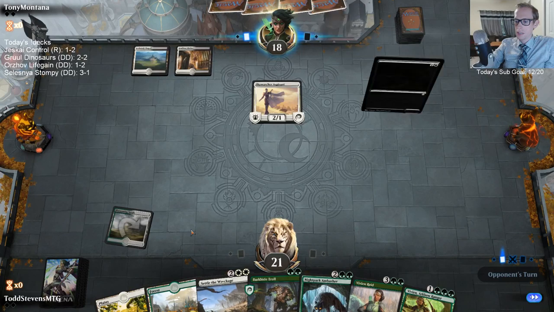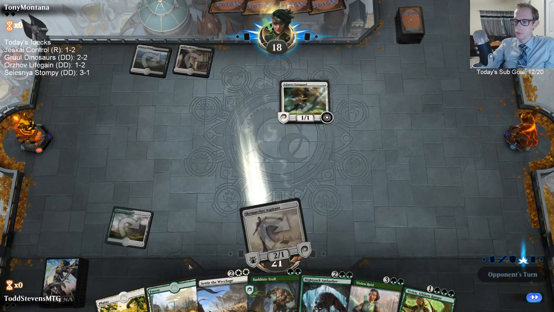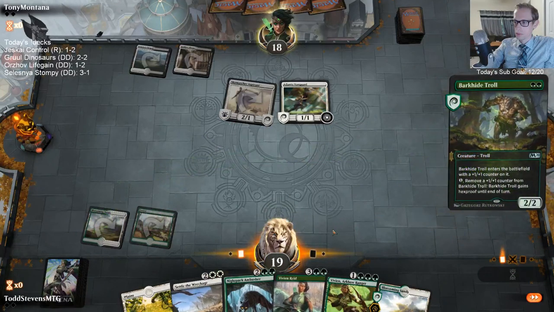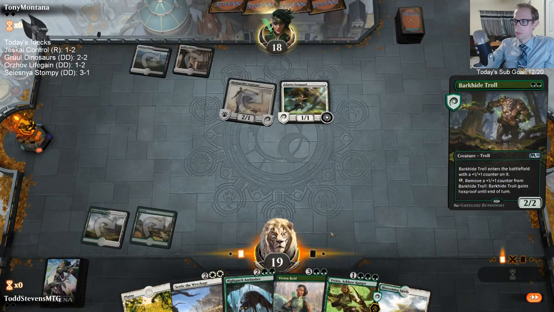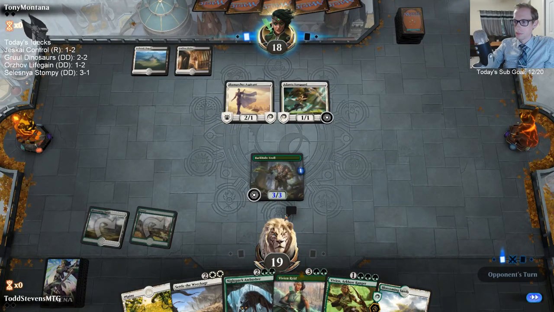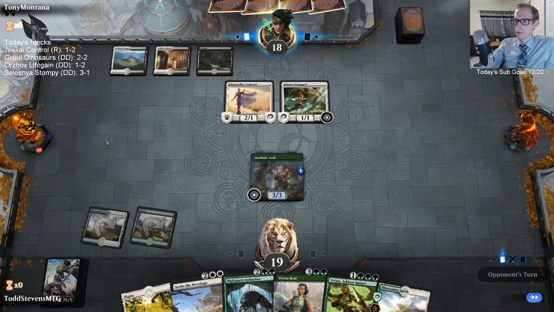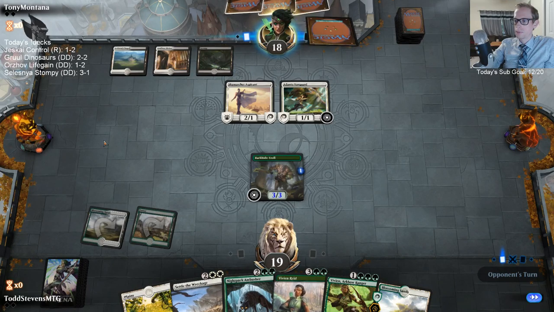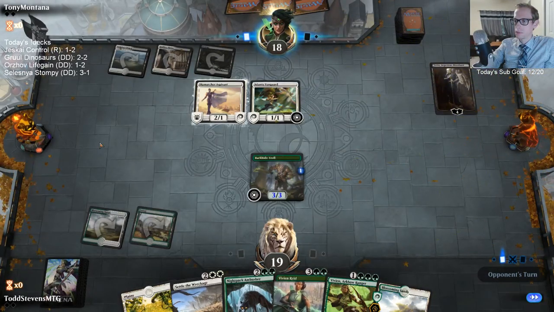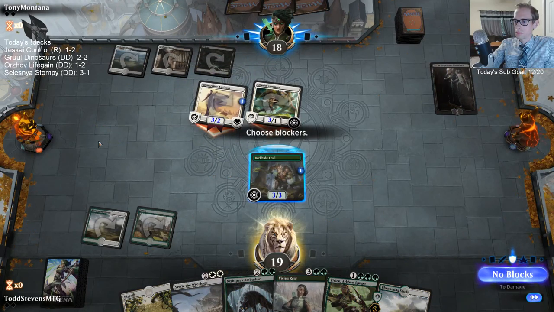Yeah, I got a slow hand here, basically with the Barkhide Troll to start with. Light it up. No turn three Sorin. No. Boo. Depart Innistrad immediately, or you with the blood calls to your soul. Yeah.